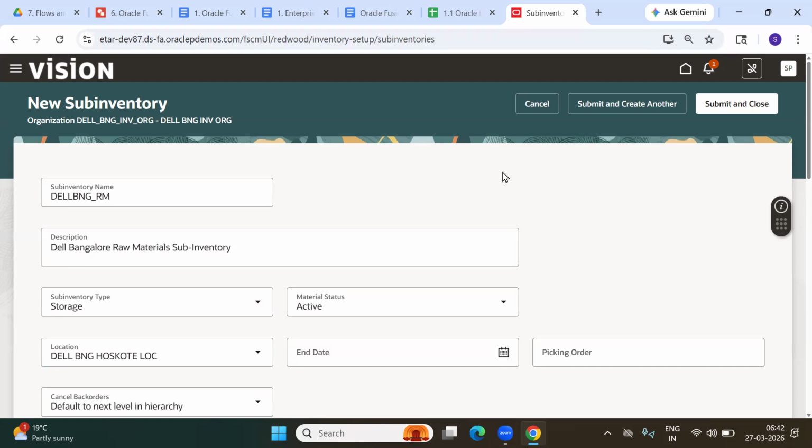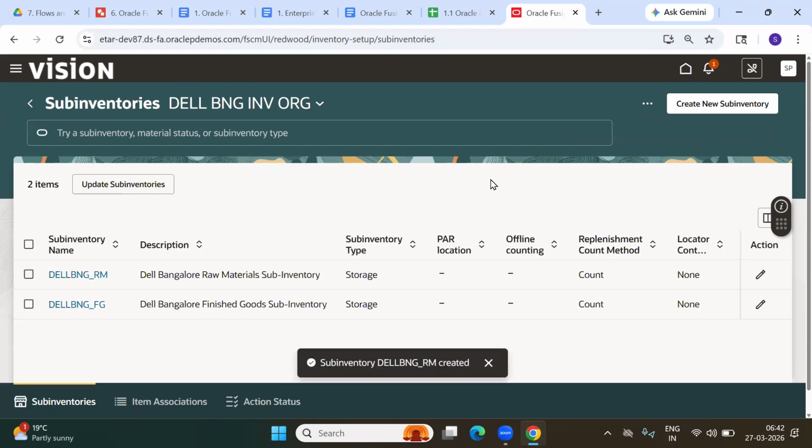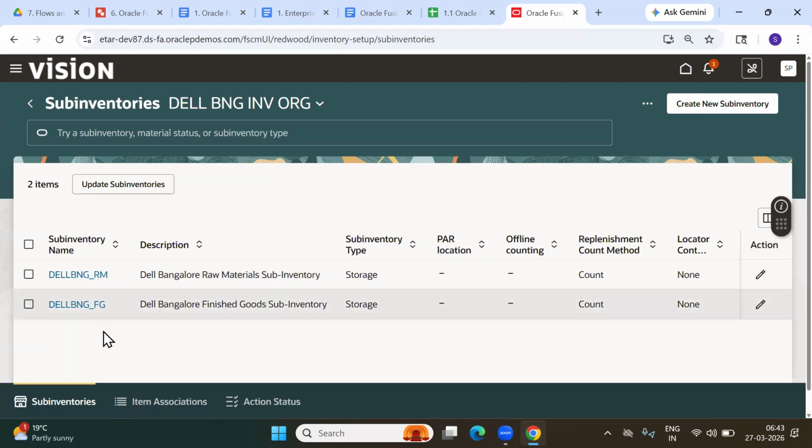We'll create the stage sub inventory as part of order management setups. But now it's not needed. Just click on submit and close. Now you can see we are under the Dell Bangalore inventory org. Under this org, we created two sub inventories.